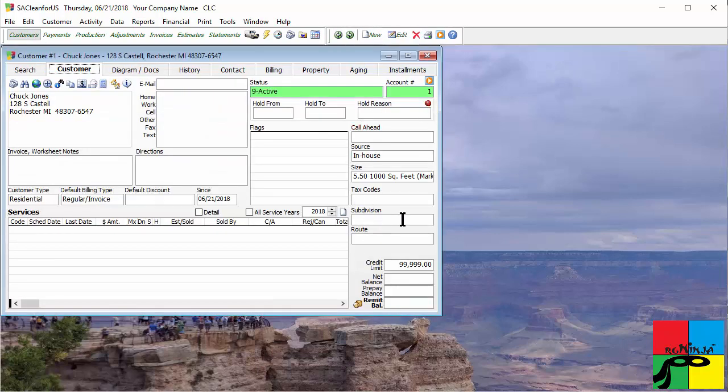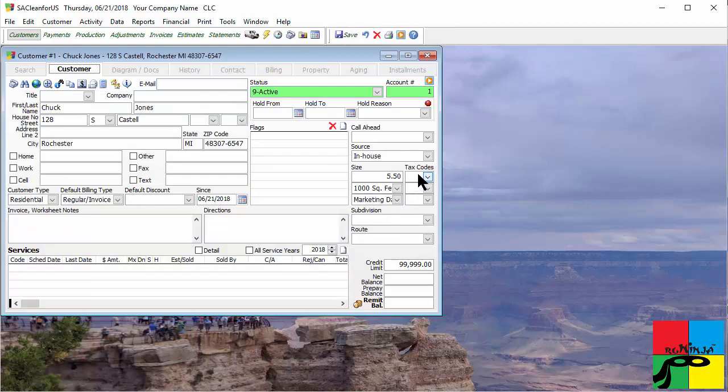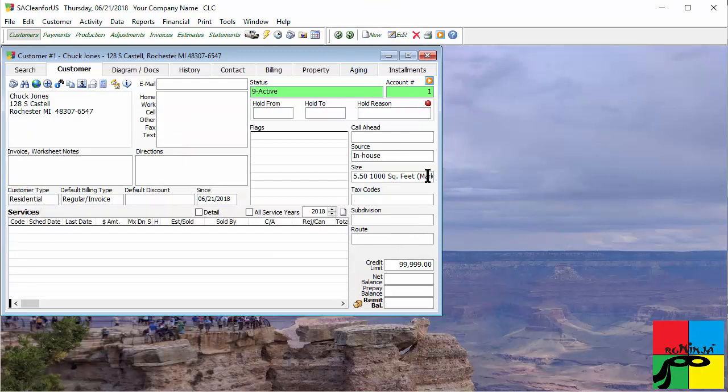Yep, there he is. So you see right here, the existing customer does not have the tax code. Again, because when he was added to the system, they didn't have the tax codes in the system. So because of that, we could definitely click on Edit, hit the drop down, and set the sales tax on there. The thing is though, you're going to have to do that for every customer. And that can be extremely time consuming if you have a lot of customers.